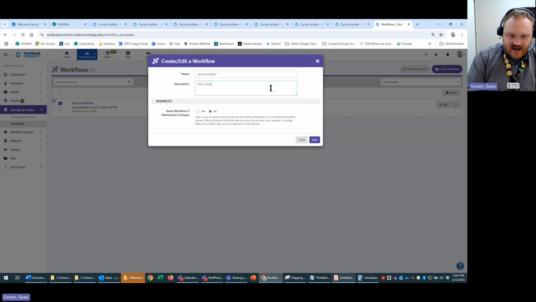This is what happens when someone says yes to wanting to be contacted. And reset workflow if submission changes. If the user goes back and changes any of their answers, this would then reset the workflow to the beginning stage again, is what that's asking.